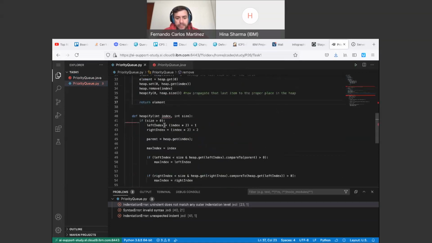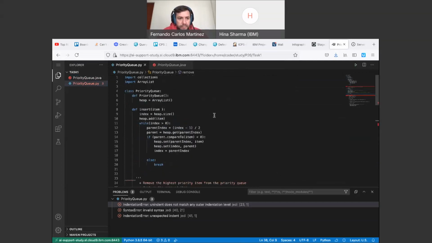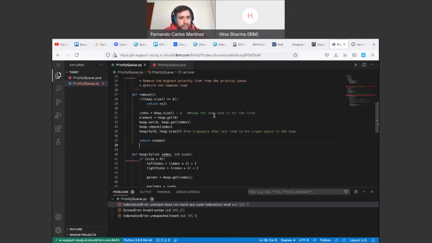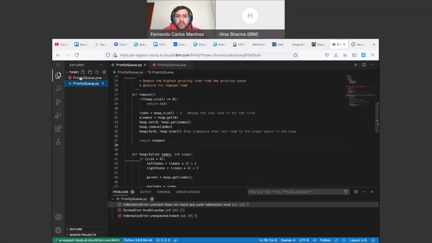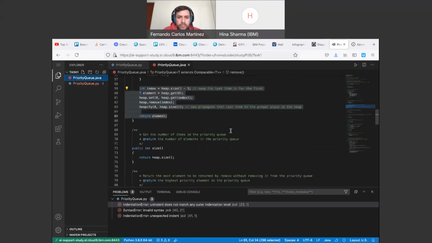Now what I'm thinking is, why is this error coming? So if it is keyword, but if I change it, it's not accepting it. So it as it is. And so we have index, group size, return element.